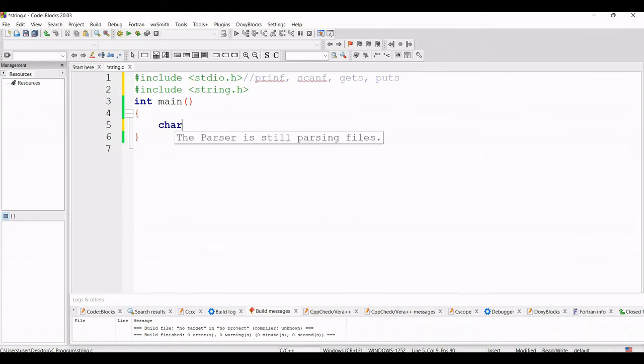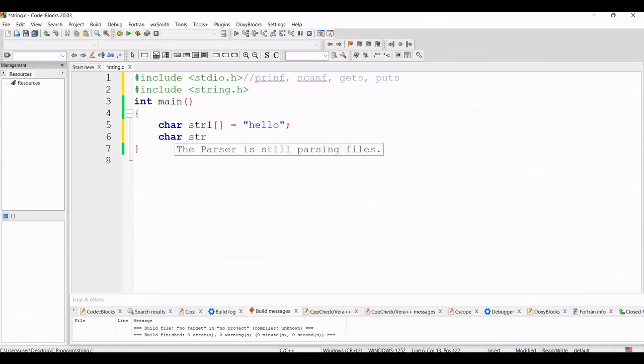Suppose here one character array, the name of the string is str1, and here I will assign hello, and then one more character array, str2, and here I will assign another string, world. Here we will not give single inverted commas, we have to give double inverted commas over there.